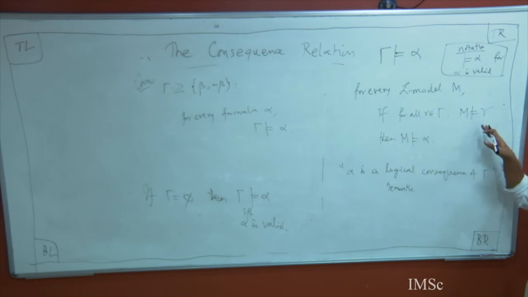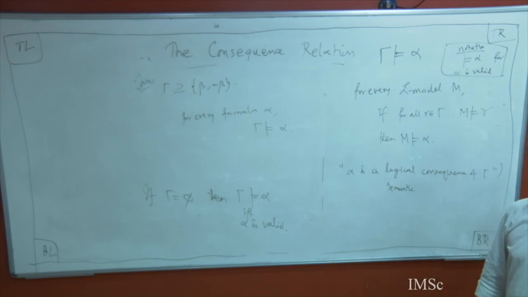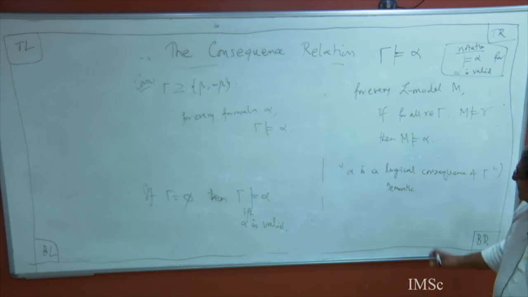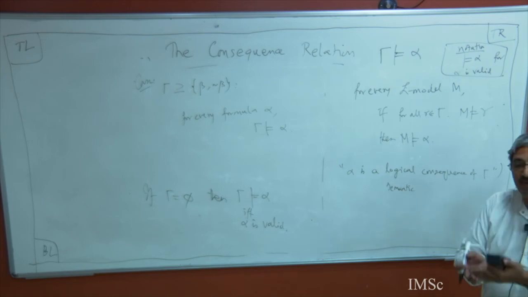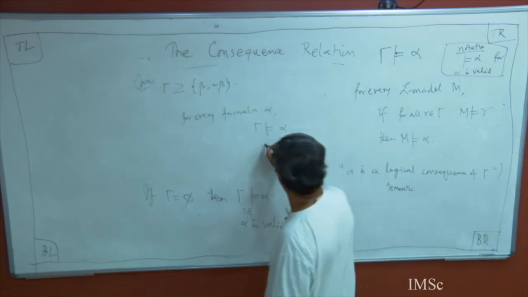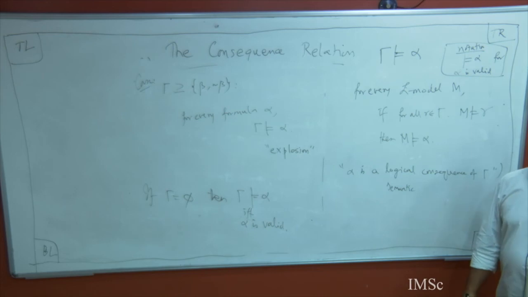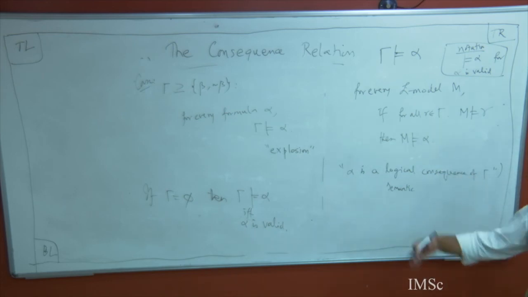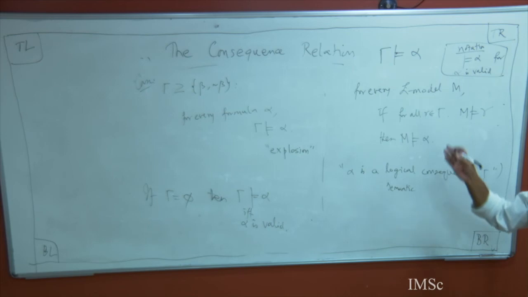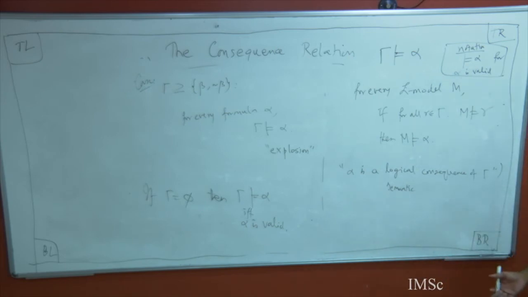Take any model M, this cannot happen, and therefore this is the property of this consequence relation, that any formula is a consequence of a contradiction. That's why you say a contradiction is absurd, because from that follows any formula whatsoever. And some people call this explosion. Very dramatic, right? Once you have a contradiction, the whole thing explodes. The consequence relation explodes, as they call it. So you can choose whatever terminology you like. So you can see that this relation is very interesting. It's got already many properties that we had talked about. One is in the case when it's empty, when it's contradiction, when it's finite, and more to go.